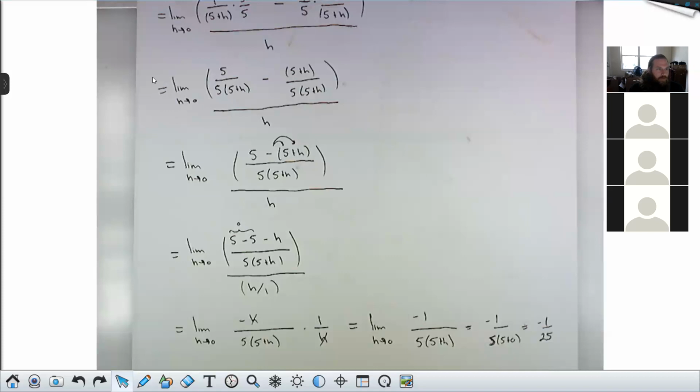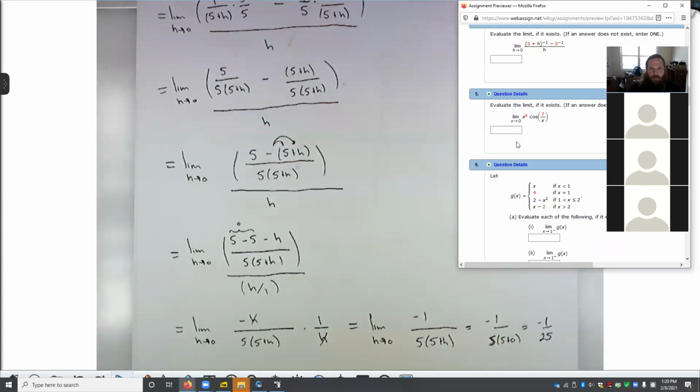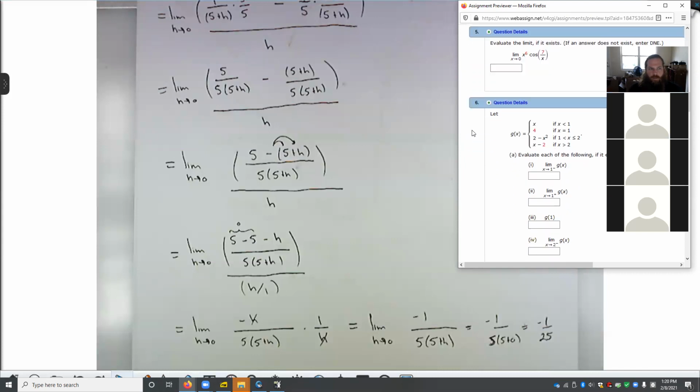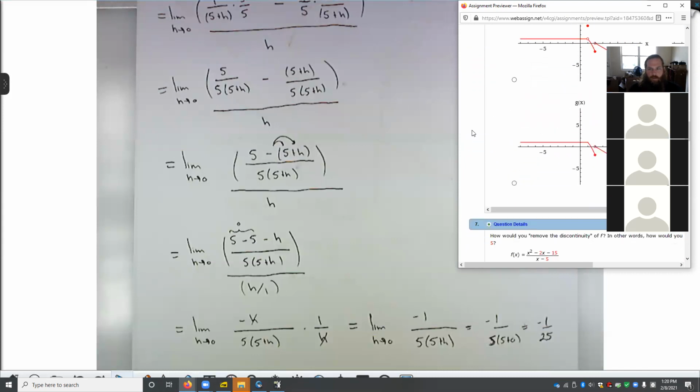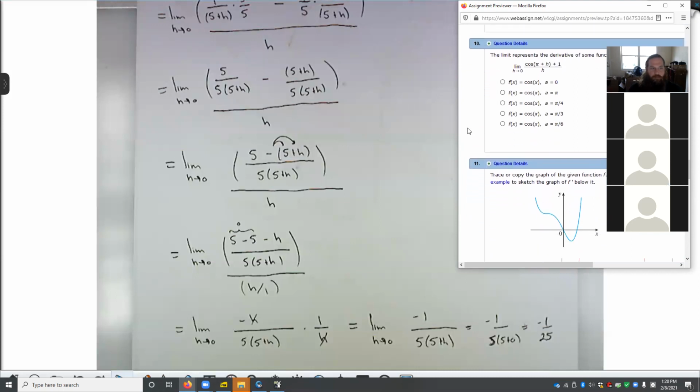Holly, okay. Number 10 on the study guide. Holly, remind me, are you in Calc 1 or Calc 2? All right, here we go. Yeah, this is a cool one. All right.